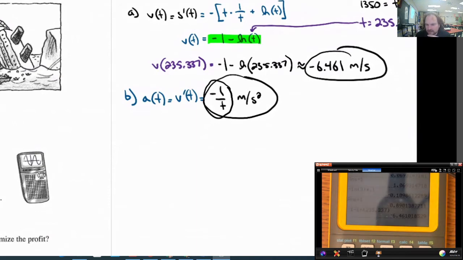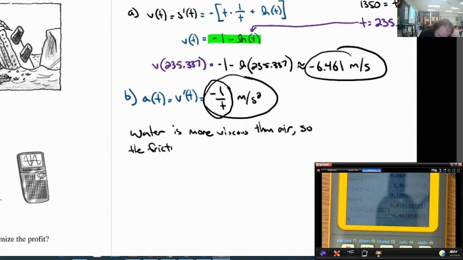The difference here between air and water, I don't really have a ton of physics knowledge to answer this question. I'm guessing here that water is thicker, or it might be more viscous, might be the word to use. Water is more viscous than air. It's thicker. I guess viscous is like a physics word for thickness. So what the book has written down, which is probably the correct answer, is the friction. So the friction of water, you can't ignore it. It can't be ignored.